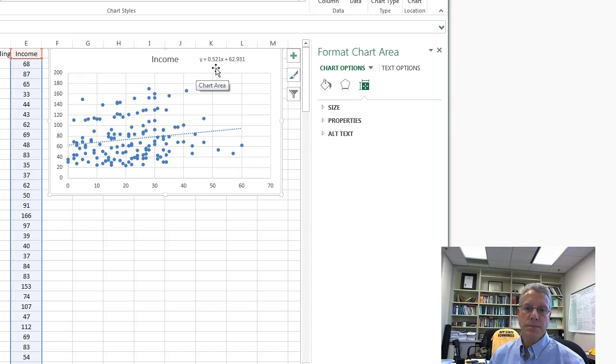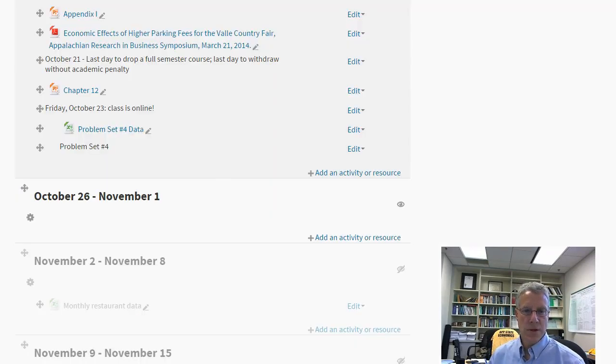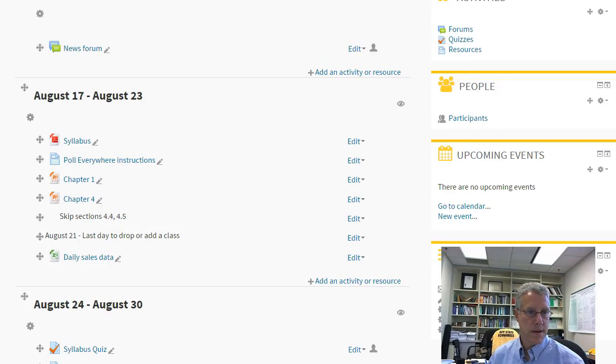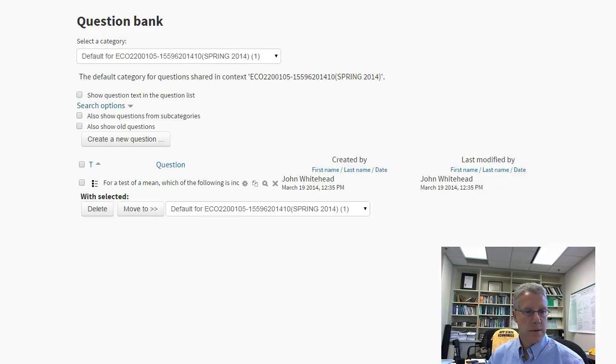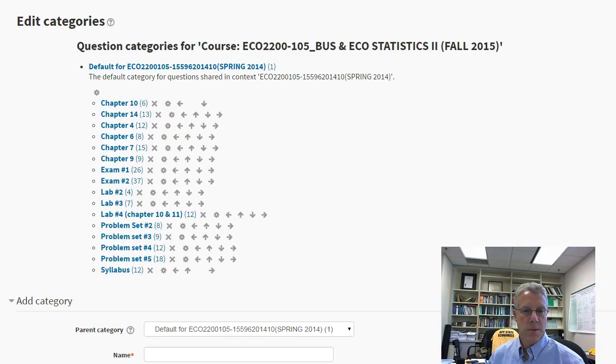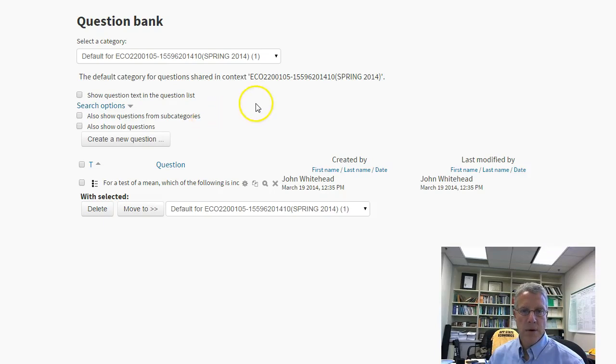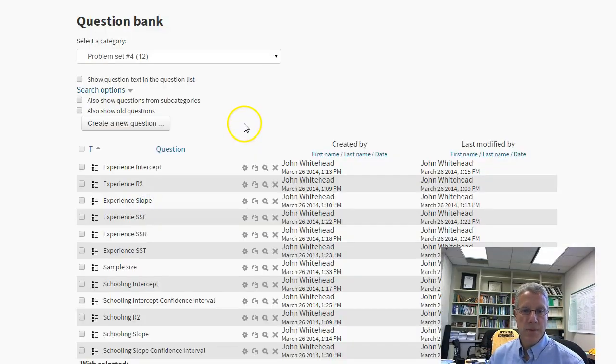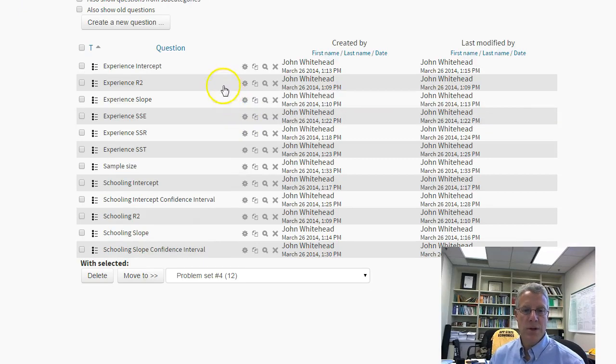Okay, so there are questions that I want y'all to answer about a similar regression model. Here we are in the question bank, and let's look at problem set number 4, and I've got a bunch of questions.